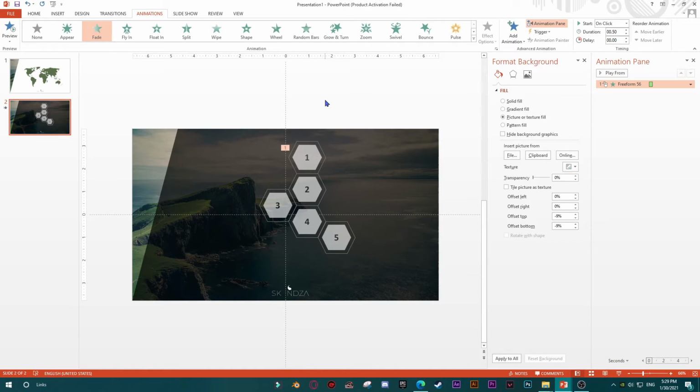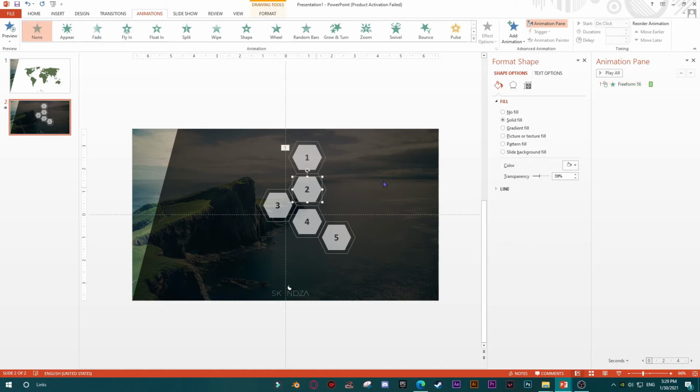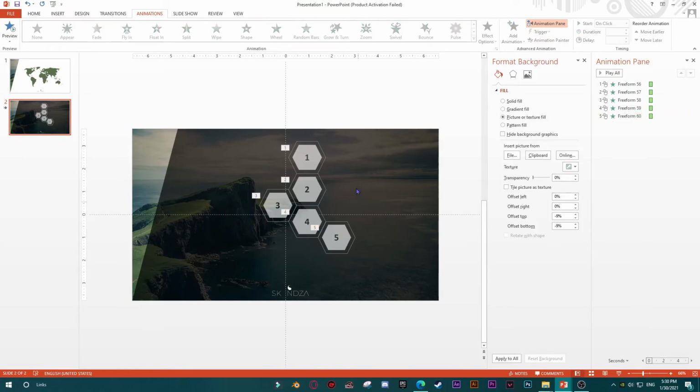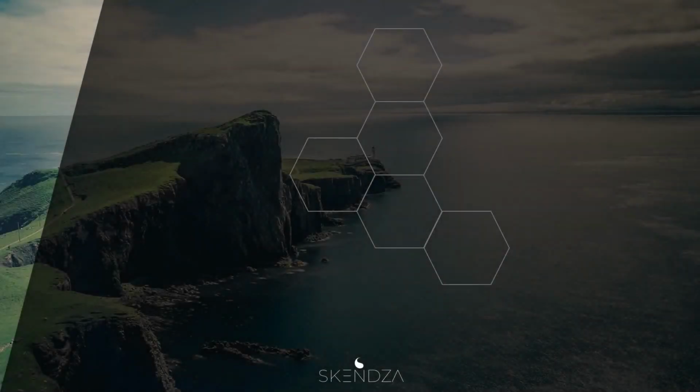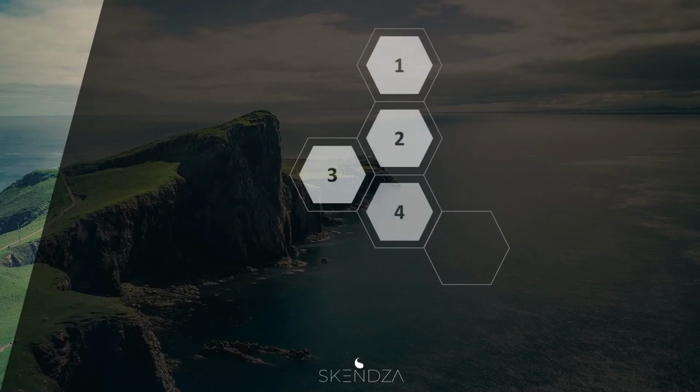Then if you'd like to animate all other shapes, there is no need to select each and give it animation. You just select the first shape with the animation set, go here into the animation tab. Here you have the option Animation Painter. Double press here and then just copy your animation and paste it into other shapes, and then you have all shapes animated as the first one. So that's the second hack that will save you a lot of time.